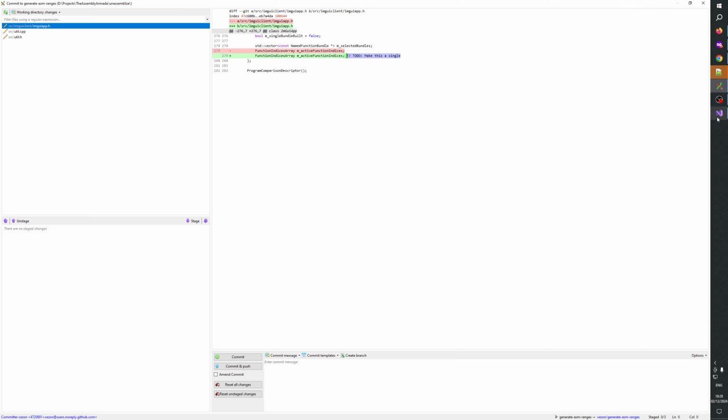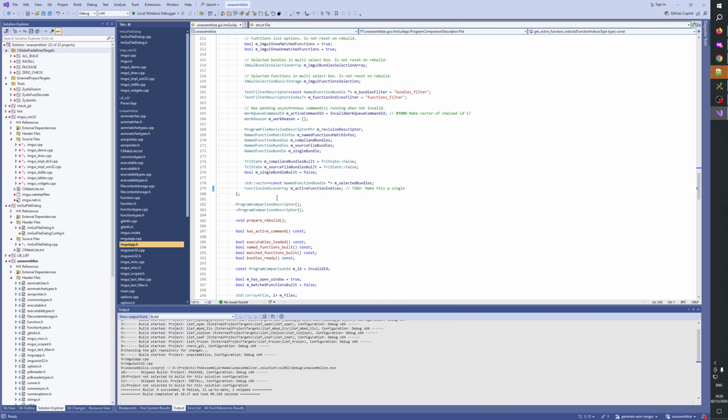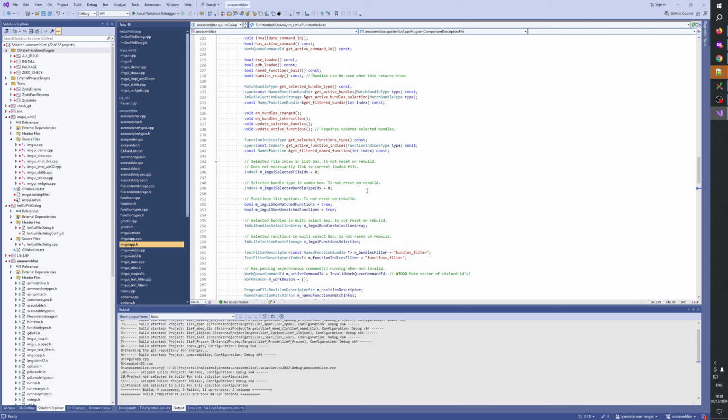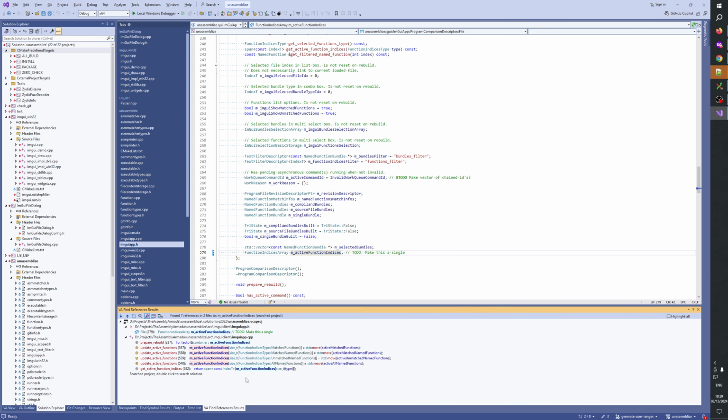Okay, then let's try to make this guy here a single as well, if that makes sense. But that will be a bit more work, I think. Function indices array. Yeah, so basically what we can do is, let me see, how is this currently set?